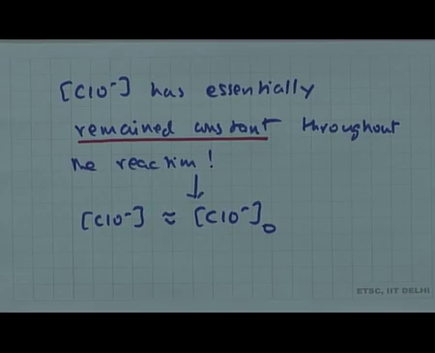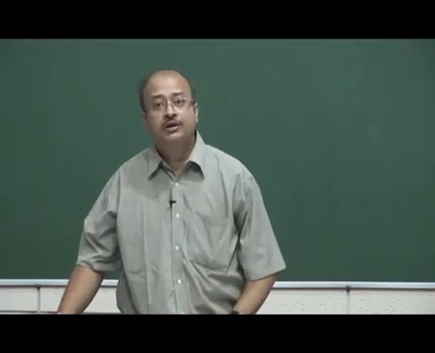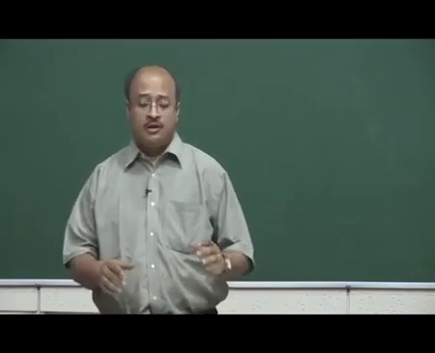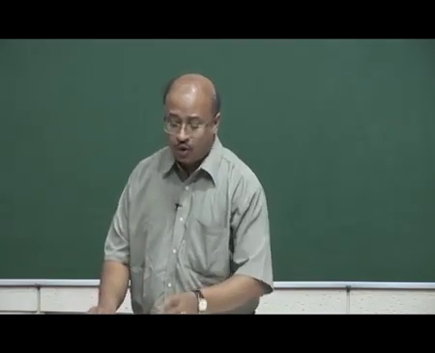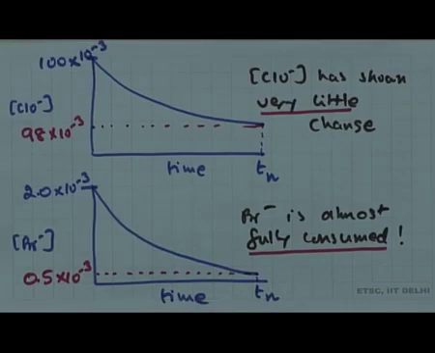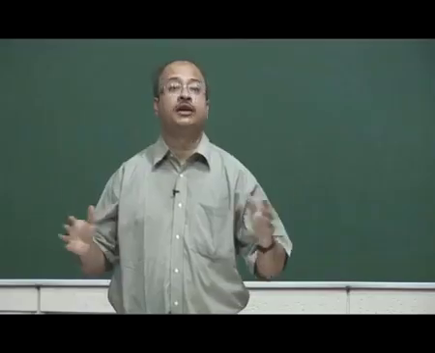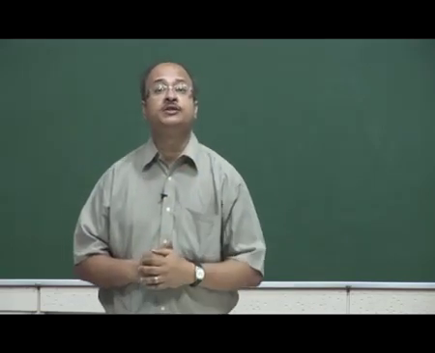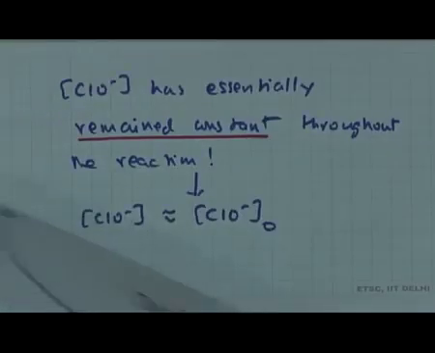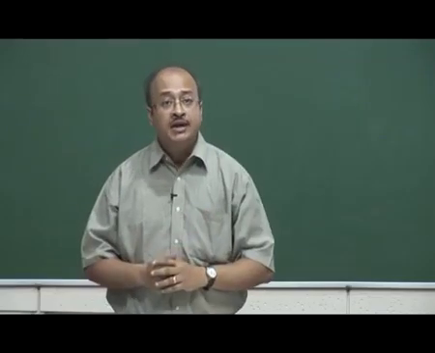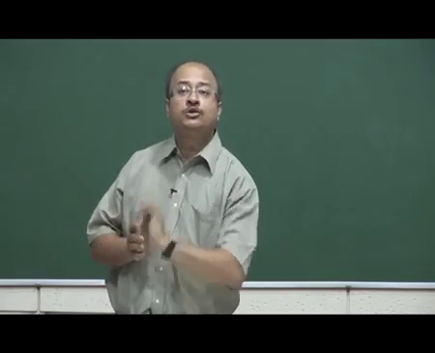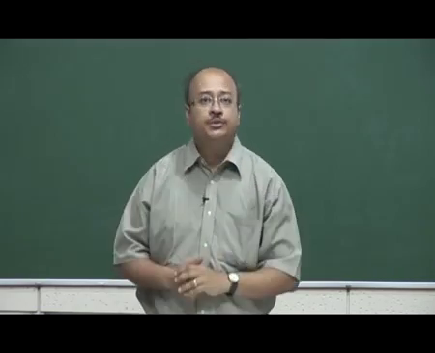Why? Because it has not changed at all. So, there is no problem if I make this assumption that the concentration of hypochlorite, having not changed that much at all, is essentially equal to the concentration I started with, which is the initial concentration, right. So, again based on the kinetic profiles, what I have seen out here is that the bromide concentration has changed significantly, but the concentration of ClO minus has almost not changed at all, very little change. And under these conditions we can say that the concentration of ClO minus has essentially remained constant to the extent that we go ahead and make the approximation that the concentration of ClO minus is approximately equal to the initial concentration we started with. It is not a bad approximation at all.